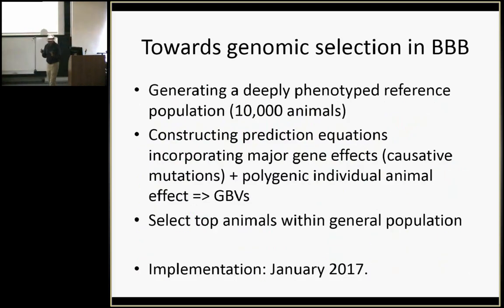Okay, so what is happening in Belgian Blue is trying to catch up, in fact, with what is happening in dairy cattle and being able for the positive traits to apply genomic selection systematically. So what I said in the beginning is that we would try to make a link with human genetics. So what you have to know is for the last 10 years, cows, at least in part of the world, are entirely and only selected based on the reading of their DNA. So there are millions of cows for which DNA is sampled at birth or even before birth, and for which the DNA is read on SNP chips.